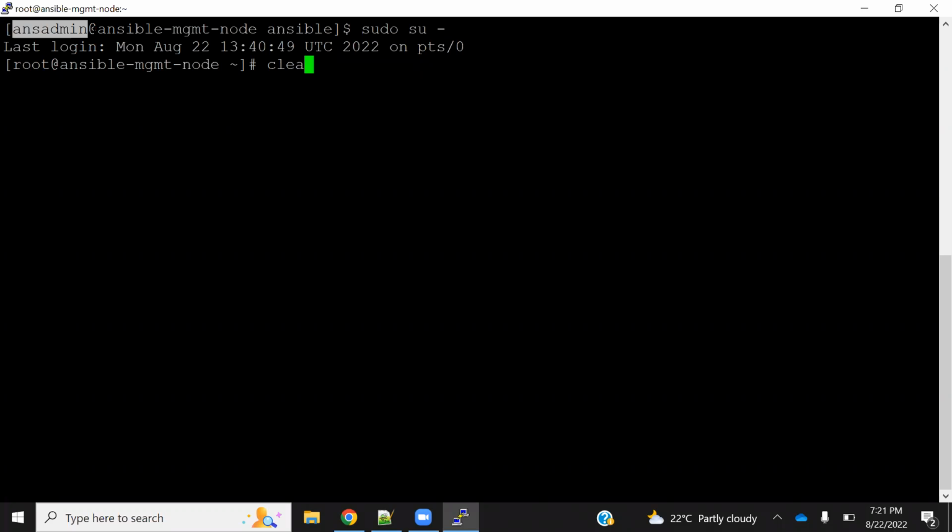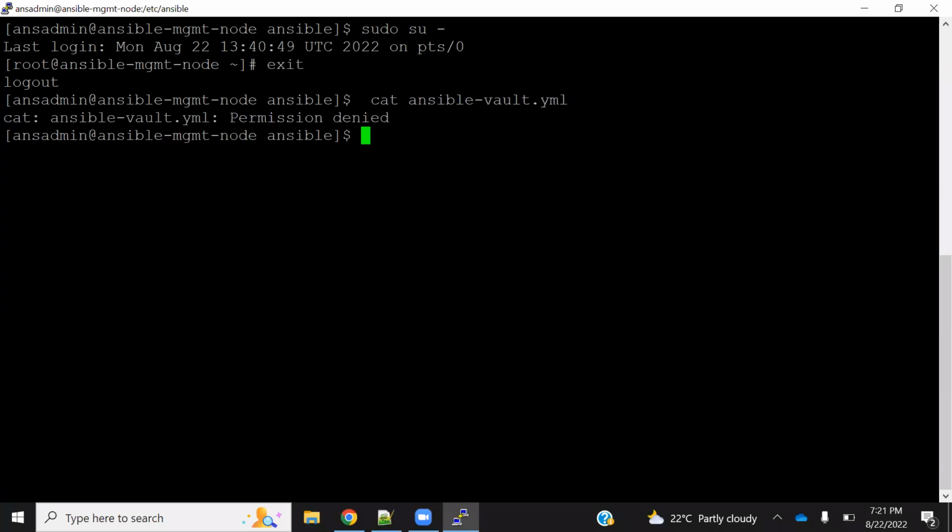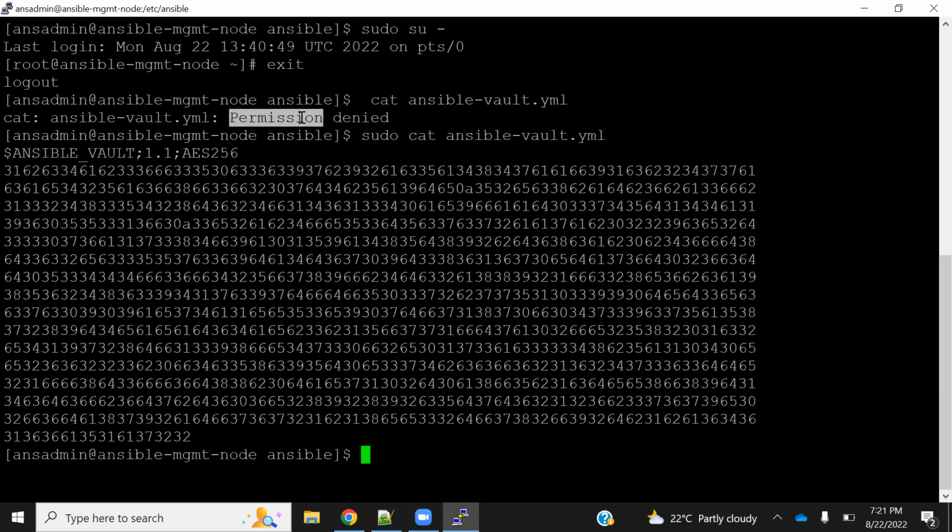Root user, right? Let me just come out of this. And you know that it will allow multiple users. I'm talking about this command only. So if you see here sudo, if I just remove sudo and simply go with cat, the display command, it is saying permission denied. So it's not allowing me to do anything. But if I go with sudo permission and then do a cat, then it is showing me the content, but the encrypted content. So this is the level of permission which is taken care of here.